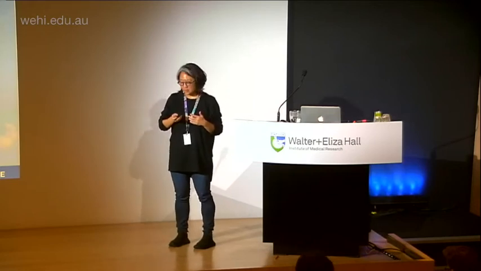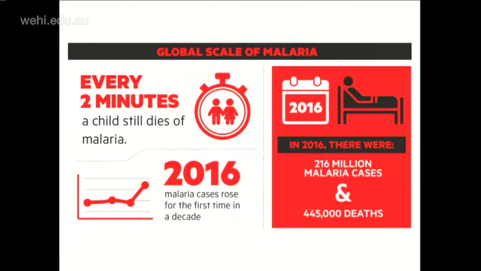Today I'm going to focus on malaria and give you a feeling for the different structures that proteins use to get into red blood cells. If you're not familiar with malaria, in 2016 malaria cases rose for the first time in a decade, due to drug resistance and elimination agendas not being completed. One of the stats that I remember is that every two minutes a child still dies of malaria — these are children under the age of five. There are still around 200 million malaria cases a year, resulting in just under 400,000 deaths worldwide.